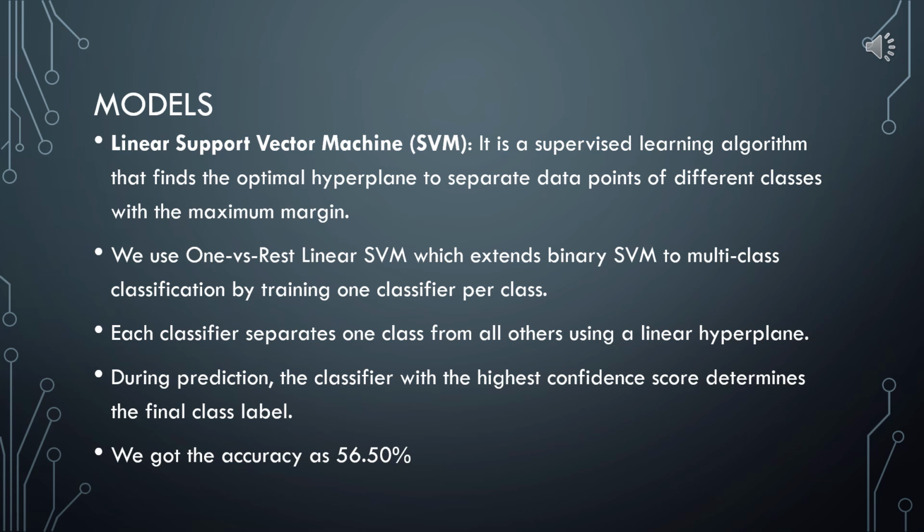I'm giving a short overview of my project where I built a one-versus-rest linear SVM classifier for multi-class image classification using deep learning features. I used feature extraction from images with a convolutional neural network and fed them into a custom one-versus-rest model using scikit-learn's linear SVC. For each class, I trained a separate binary classifier, and during prediction, the class with the highest score was chosen.